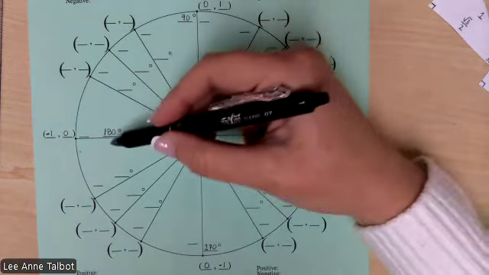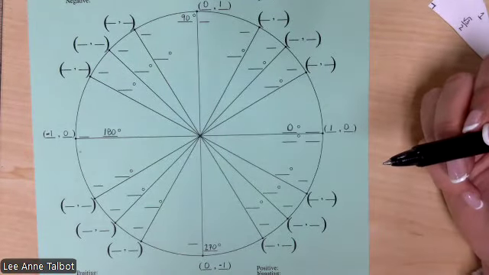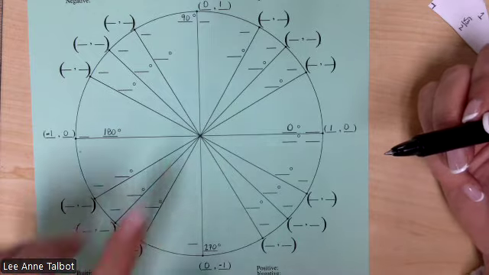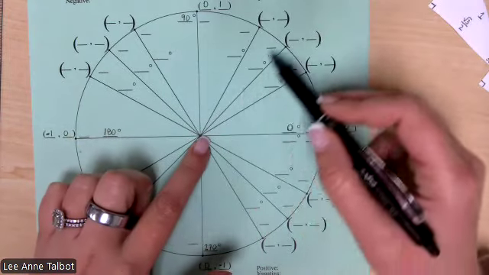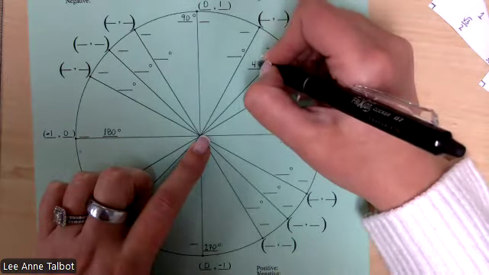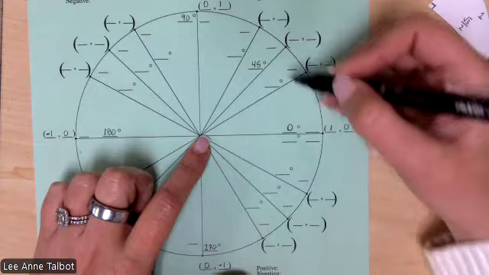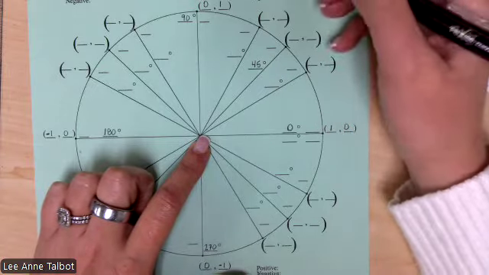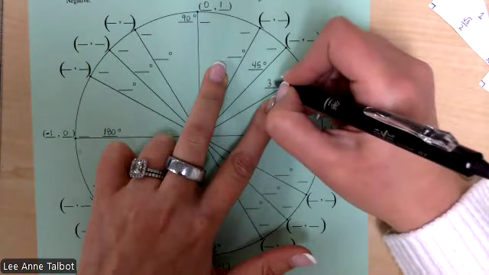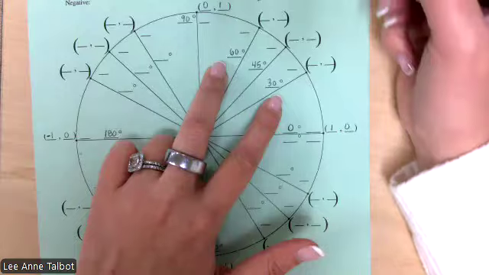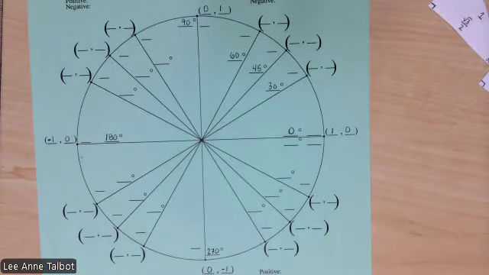0, 90, 180, 270. Okay, now we're gonna work on just counting. So this is straight down the middle. So that's 45. So 0, 45, 90. And then these two are 15 degrees on either side. So this is 30 and 60. And I really want you to see how that ties into the triangles we made. We made a 30, 60, 90 and a 45, 45, 90. You guys okay with that?